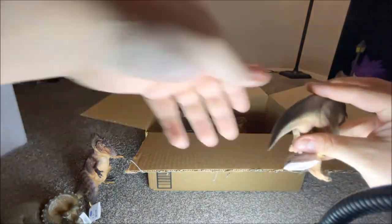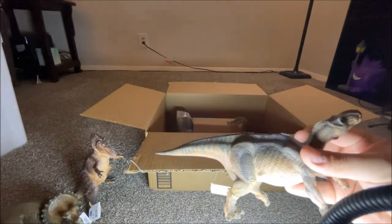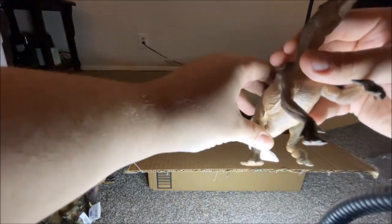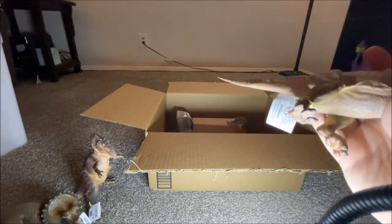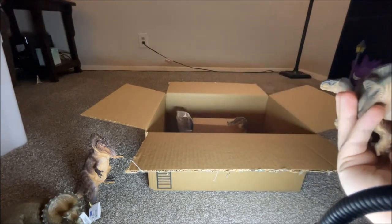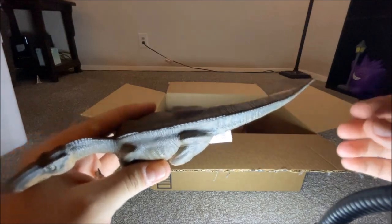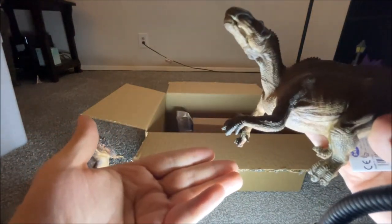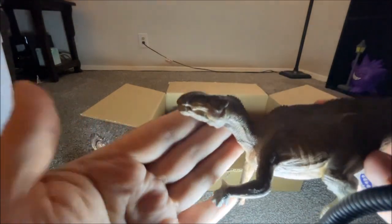The paint job, from what I can see in this light, is very, very interesting. Kind of an Aladar-like. You can tell they definitely had to take some inspiration from Disney's Dinosaur when creating this figure. It looks more like a Disney's Dinosaur Iguanodon than any Iguanodon I've ever seen. Sorry, I'm not even going on screen. Definitely is not Jurassic Park style. Unless this was made... Well, I don't know. All I see is Disney's Dinosaur, and that is one of my favorite dinosaur movies of all time.